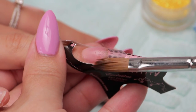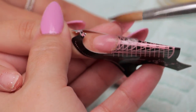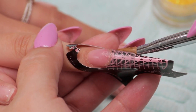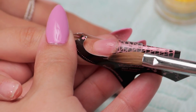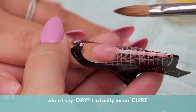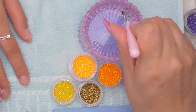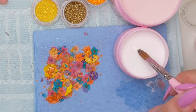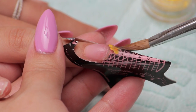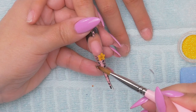I'm just going to lay this in, but this is so thin — it's like a thin layer of polish. Now the thinner the acrylic is when it's laid out, the longer it takes to dry. So you've got some time for the flowers to stick to it. I'm going to grab a little bead of acrylic and pick up one of these flowers and lay it right in. These are real dried flowers — isn't that neat?